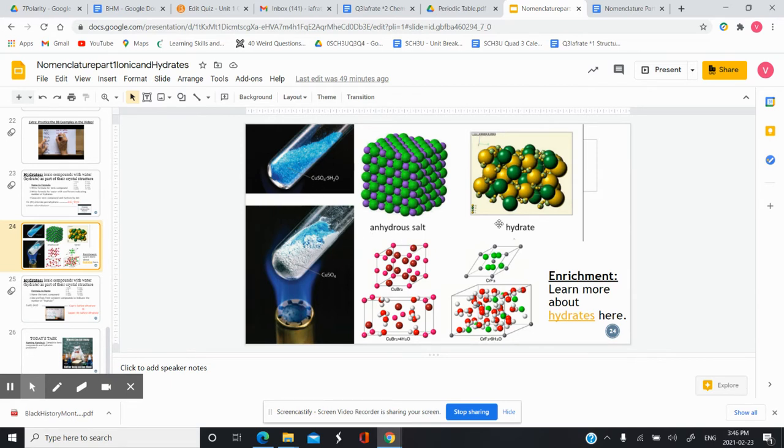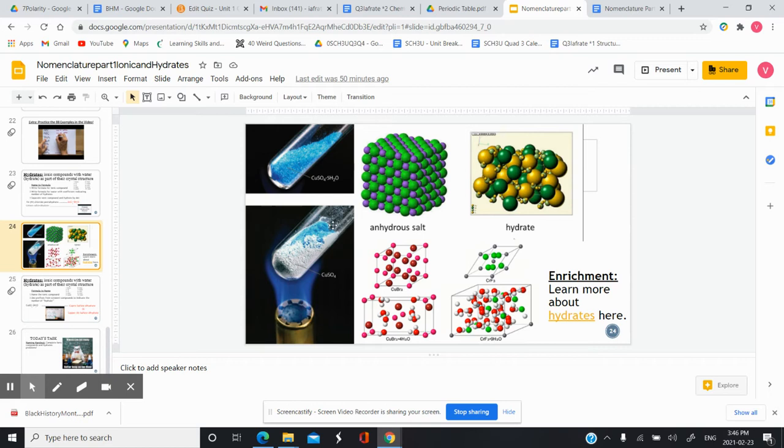The structure that contains the water is called the hydrate. And once you remove the water, you call it the anhydrous. Ionic compounds, you can call them salts. So we have a hydrate over here, and once you remove the water, it's an anhydrous salt. For example, this is copper sulfate hydrate, or hydrated copper sulfate. And here you can call this anhydrous copper sulfate, or copper 2 sulfate, I should say. So that's just a little illustration of what hydrates are.